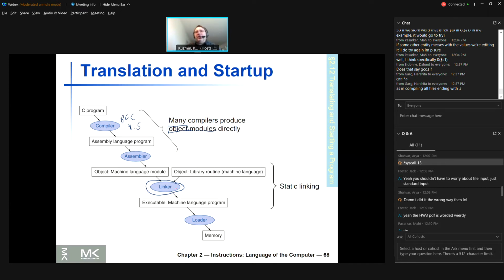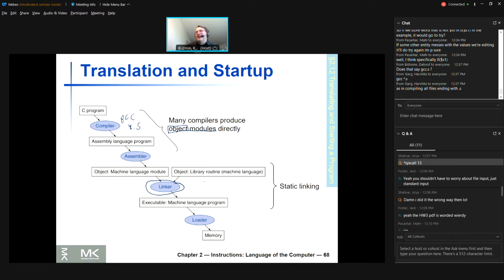And so when we link, it creates a single executable file that can then be loaded directly by the operating system into memory, and then it will be executed. So this process is called static linking because we are linking everything that your code might potentially need into a single executable file. And if a particular library is needed by multiple programs, it will have to be physically included in every executable where it is needed.